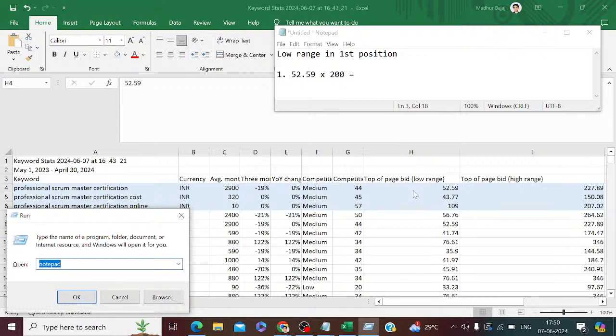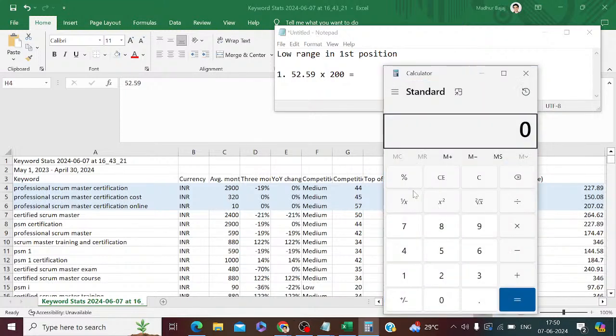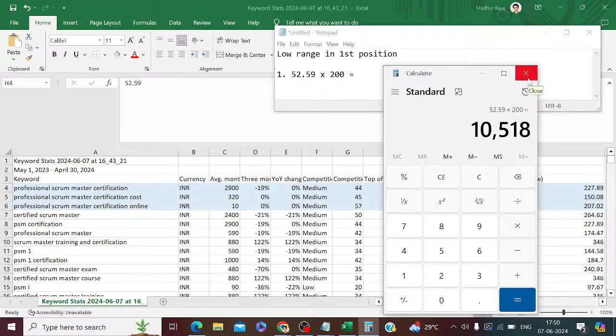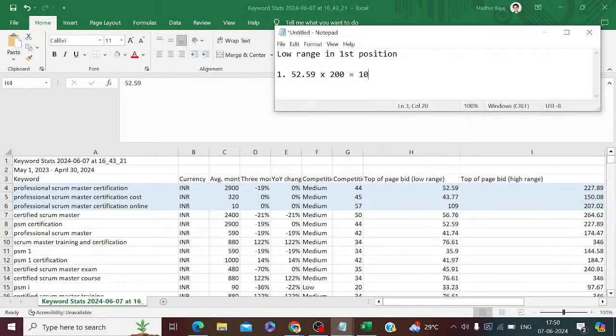You say open calculator, 52.59 multiplied by 200. So that's 10,508, right? Okay, 200 clicks, 10,508. That's 200 clicks here.